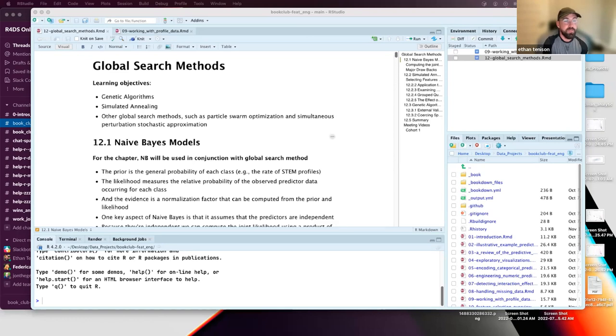The first part, though, in conjunction with these two methods, is that they use a naive Bayes classification model. And we're looking at the OkCupid data again, right? We're trying to predict whether someone is STEM or non-STEM based on things included in their OkCupid profile. I actually don't use Bayes that much in my own work, so this review was really helpful for me in understanding what goes into a naive Bayes model.